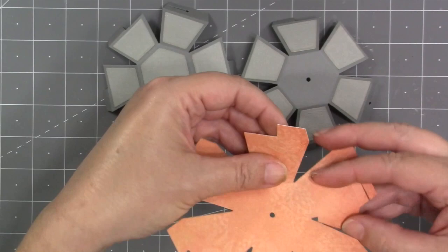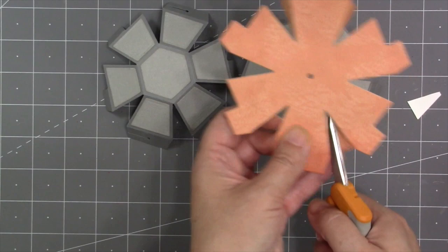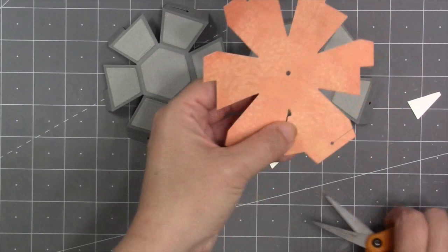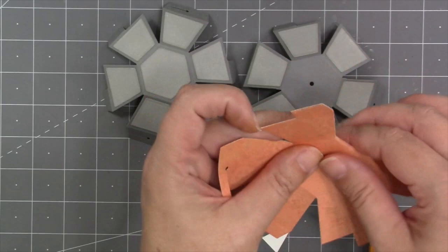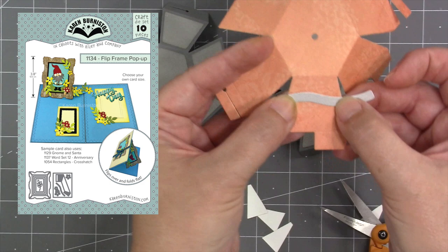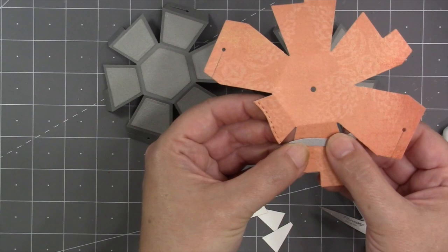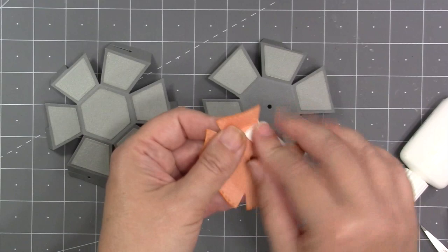I'm replacing the top hexagon with a pumpkin hat, made from another bitty ball die-cut in orange pumpkin color. I trim away the little reinforcing triangles, work all the folds around the hexagon, and trim down each spoke so it's just a little hat. I'm using a decorative edger die taken from our new flip frame pop-up, though any edger die would work. If you have a longer die, you may need to get creative with your die-cutting machine to cut only one spoke at a time.